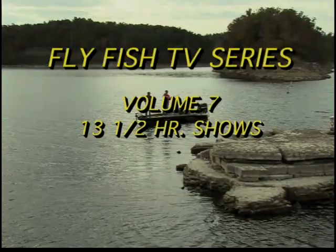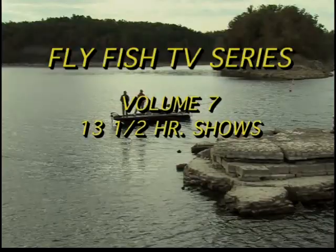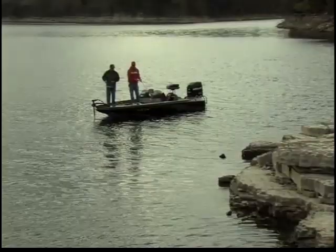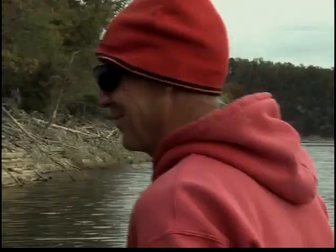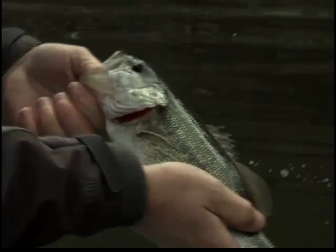Today I'm throwing a pop bar trying to get a topwater bite. A lot of times the Kentuckys will sit in these areas that are real rocky like this, that has deep water close by. On this edition of Fly Fish TV with Kelly Gallop, we join Brad Wiegman on Beaver Lake, just outside Springdale, Arkansas. Brad and Kelly are squaring off — gear guy versus fly guy. Our dynamic duo will be hunting spotted or Kentucky bass. They're not big, but they are unique and challenging. Along the way, we'll see if it's the flies or lures that wins the day.